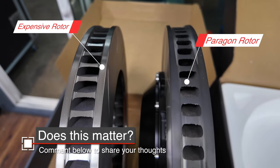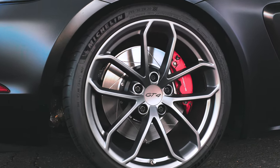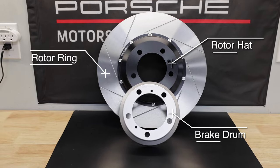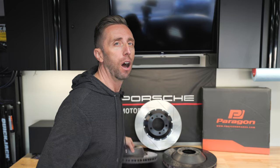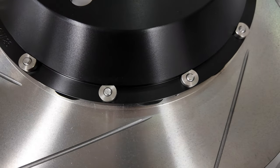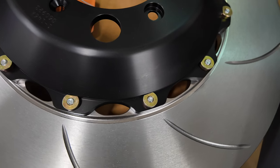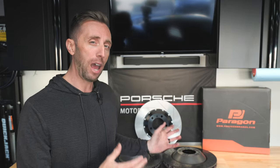The other thing I noticed was the final finishing after the casting process isn't quite as clean and nice on the Paragon rotors — though had I not seen them side by side, I might not have noticed this. All these same elements apply to the rear rotors as well. What's unique about the rear rotors is it's actually three pieces: a hat, a ring, and another part that goes under the rotor for your parking brake drum. I also noticed that the Paragon rotors have straight slots, while many other brands have moved to curved slots. I don't know how much of a difference that makes, but I'll do an update in a year or so when these rotors have run out to give my final opinion on longevity, because that matters too — and I have a feeling they're going to do just fine.